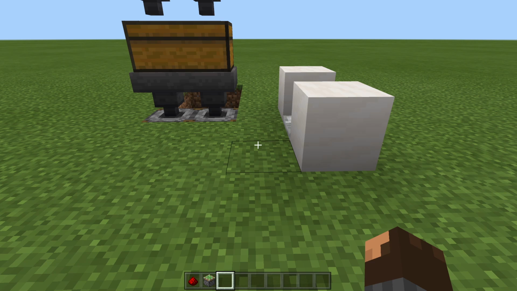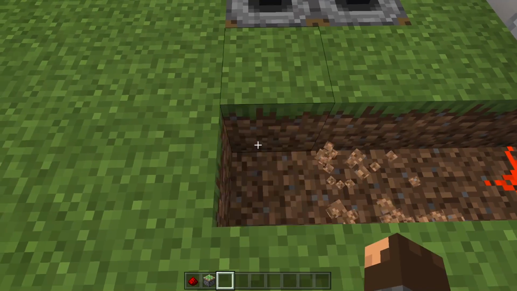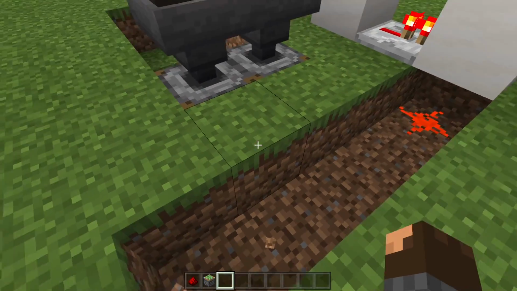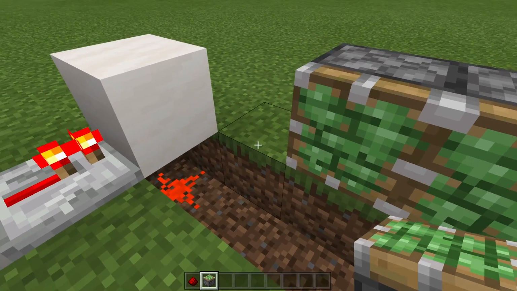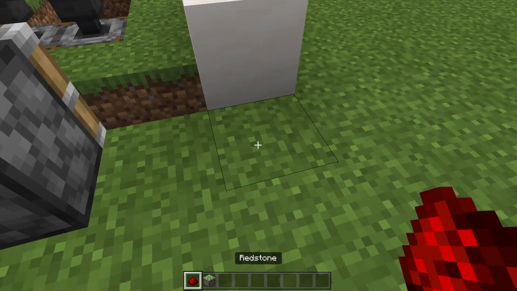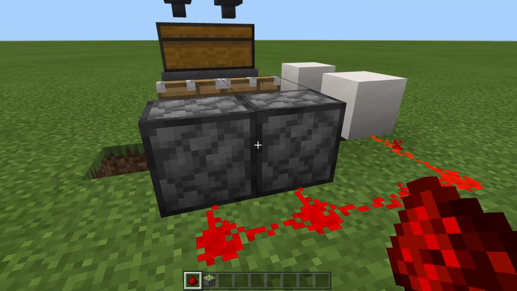So now we want to come to the back of the farm, and we want to destroy beside this building block here 4 grass blocks, just like this. Then we want to place 2 sticky pistons here, and then we want to get a redstone and bring it around just like this so we connect to the sticky pistons.